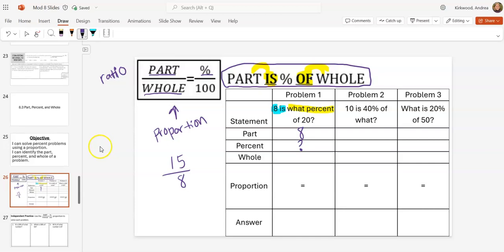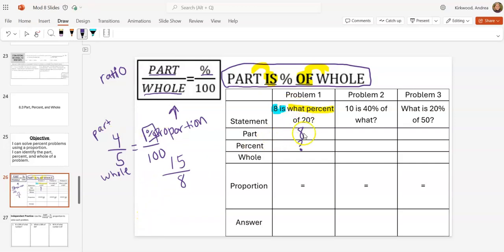So again, if you're thinking of some sort of ratio here, like 4/5, and I'm trying to turn that into a percentage out of 100, 4 is our part of that original ratio. 5 would be our whole number of what we're trying to compare. And then over here, the missing piece will be what our percent is over 100. So that's what we're identifying here.